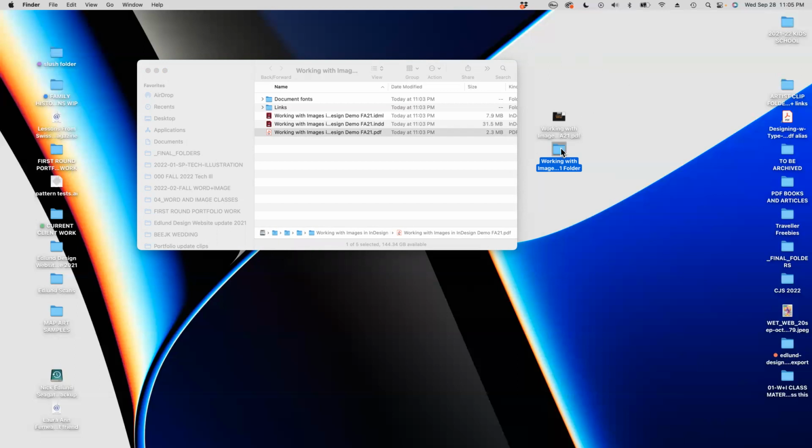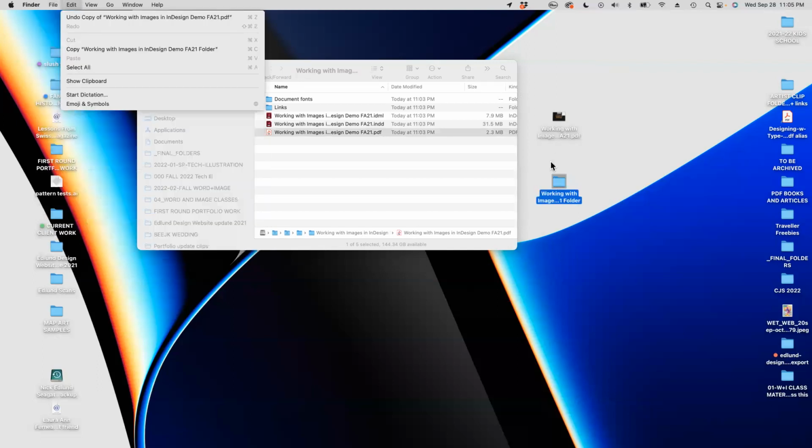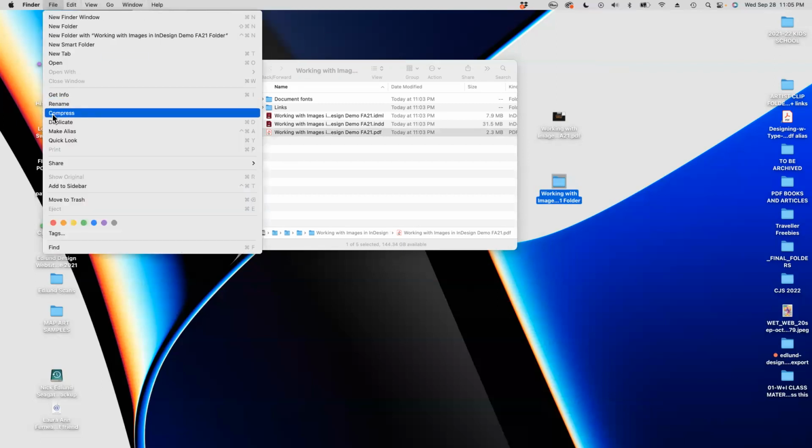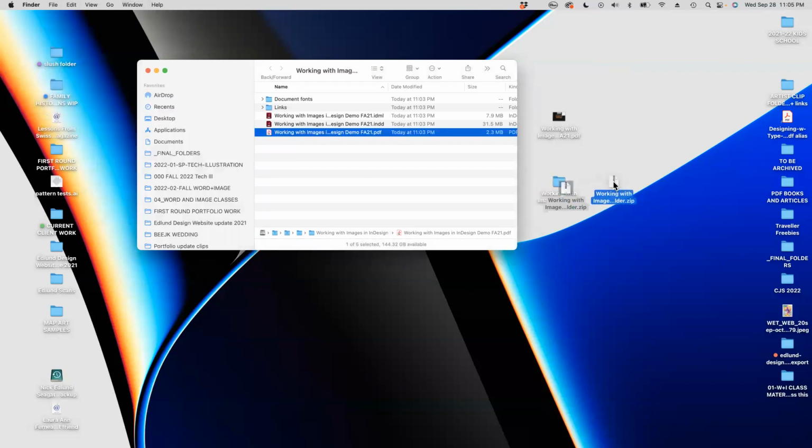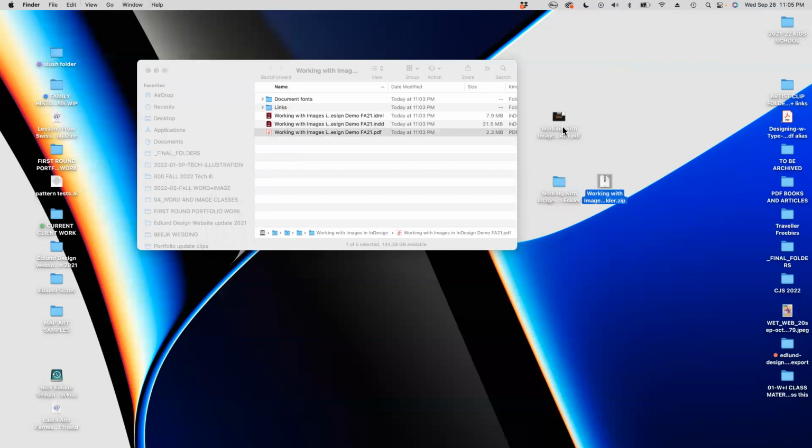So what I like to do is keep it in one archived file type that will not get pulled apart and scattered in Google Docs or in Google Drive or in Google Classroom. So to do that, we want to compress it, and that would be go up to File, select the folder, go up to File, go to Compress, hit Compress, and it will think about it, and then it makes this guy. This is what you would upload to me along with a PDF version so that we can see the artwork without having to open up the archive.